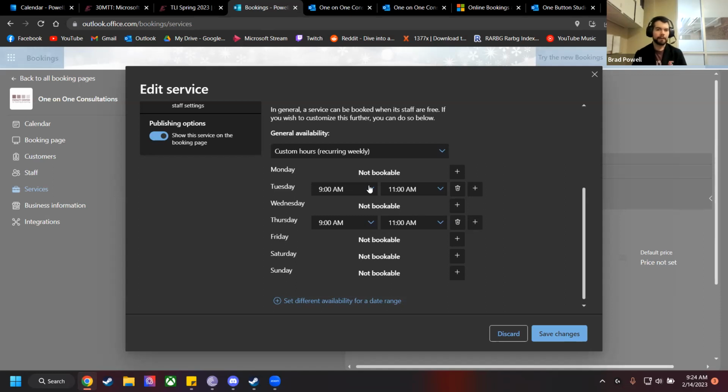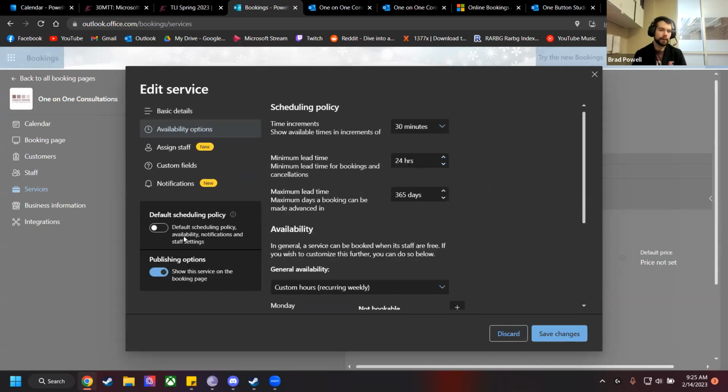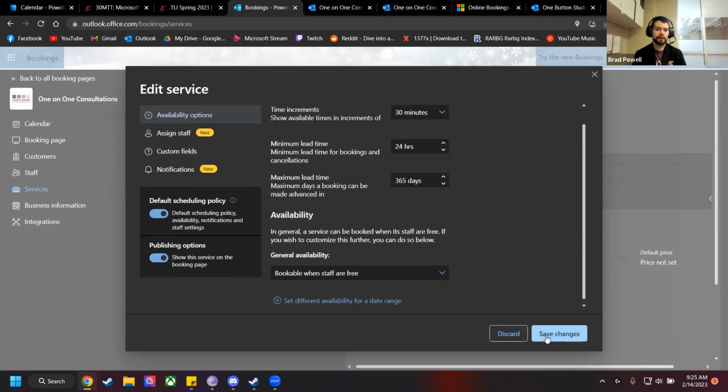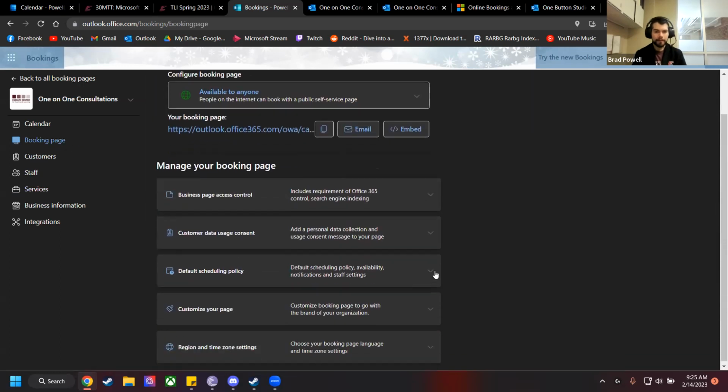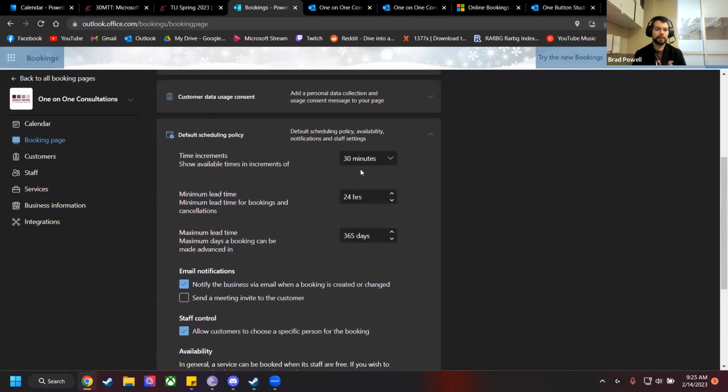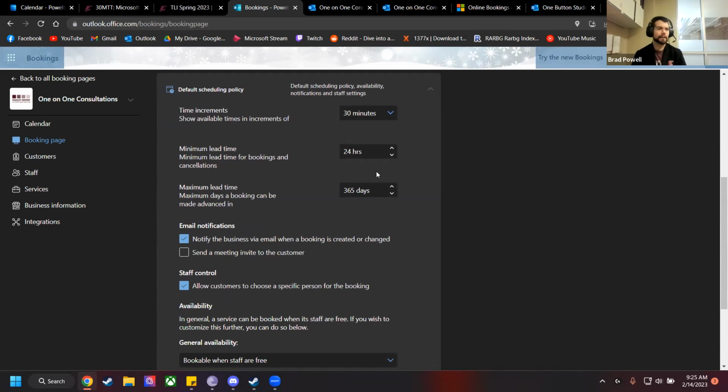So that means that I can customize the hours availability. So if I'm available, say, more hours online than I am in person or different hours, setting up 2 different ones makes sense there. But if I wanted to go on the left here where it says default scheduling policy, if I wanted to keep everything the complete same, this would make it blanket to where whatever calendar or availability I have on this consultation one would be on all of the services that I provide. So if I go back to the booking page, this default scheduling policy would be the blanket statement across all the services that I create.